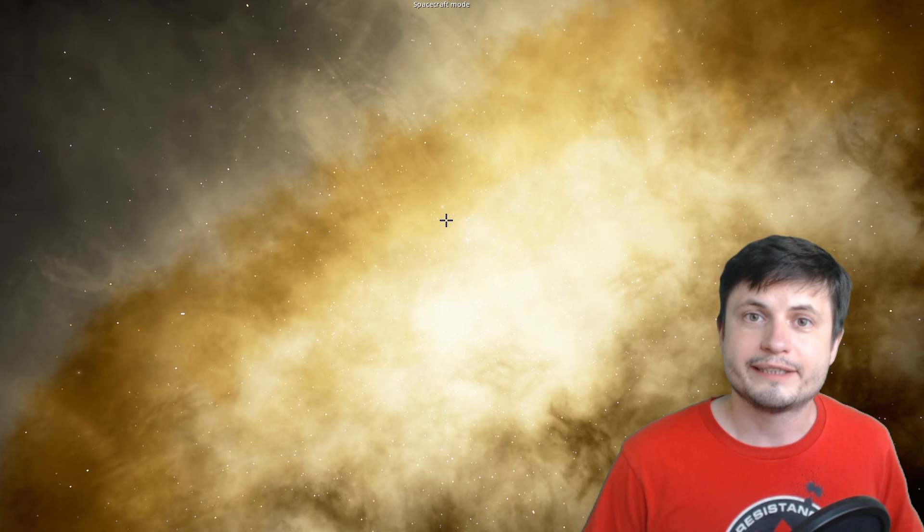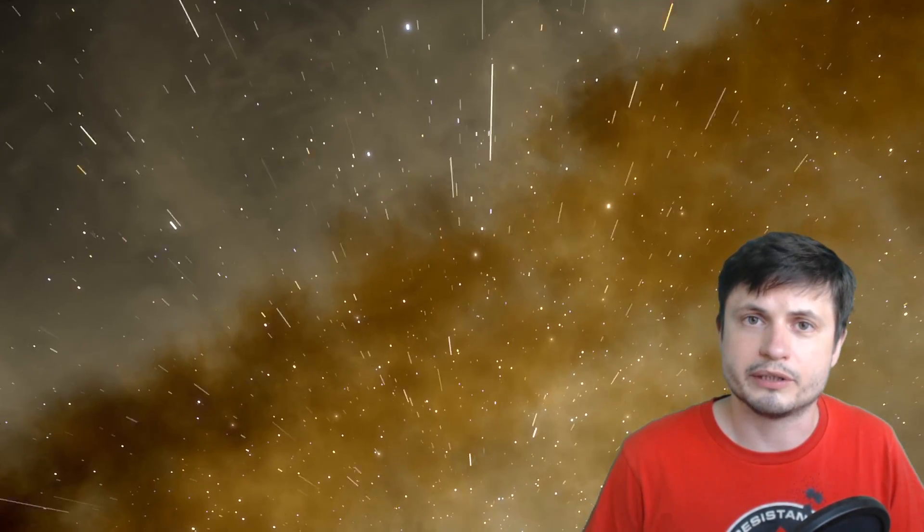One unusual thing about Centaurus A is that, apart from not knowing exactly what shape it is and how far away it is from us, we're not even sure why it's active to begin with. Scientists suspect that it's probably because of a collision from another galaxy, and maybe that's why it became a so-called Starburst galaxy, where it now produces a lot of different stars as well, but right now there's really no actual definitive proof of anything. We just know that it's very active in radio waves, and it's very easily visible with a radio telescope. And now we've also learned so much more about its radio jets, something we've never known before.